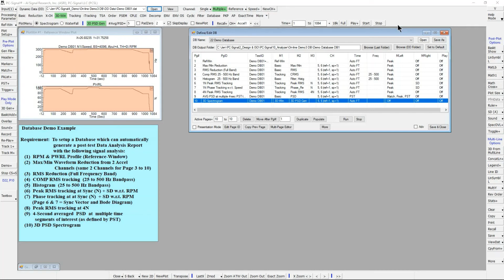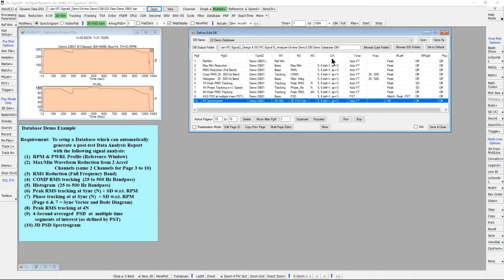More detailed setup information for each page is also shown in the DB menu, such as Test ID, which is input dynamic data file name, M1 menu setting, M2 menu, M3 menu, such as the tracking component at 1N, and 4N in page 6, 7, and 8.